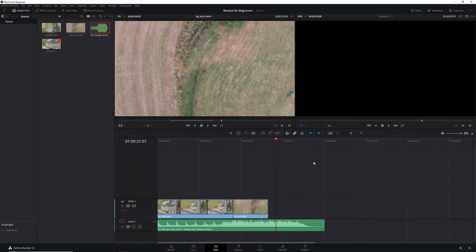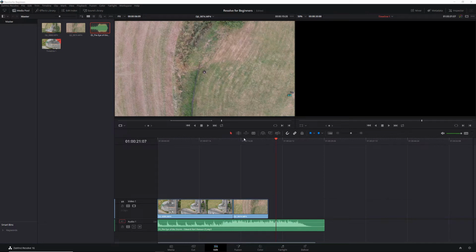Okay, so you can see there that the audio clip is much longer than the video clip, so we need to do some work on the editing of that. So what I'm going to do is give you a quick tour of all the different editing tools that are available to us. And you can see these in the middle of the screen here with the various different icons. I'll not go into too much detail into what each one does, that's for a later tutorial. I don't want to blind you with science.